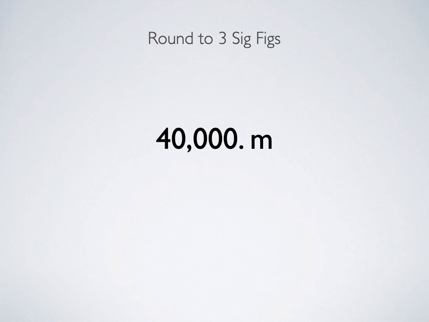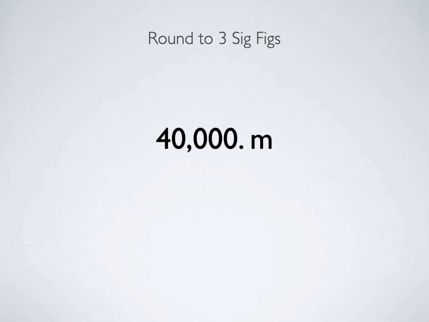First thing you might have done is you might have considered how many significant digits we currently have. Zeros after the number only count if there's a decimal point, and there is. So the way this number is written, I have to count 1, 2, 3, 4, 5 significant digits, my estimated digits in the ones place. I only want 3. If I take the decimal point away, I'm stuck with only 1 significant digit because zeros after the number only count if there's a decimal point.